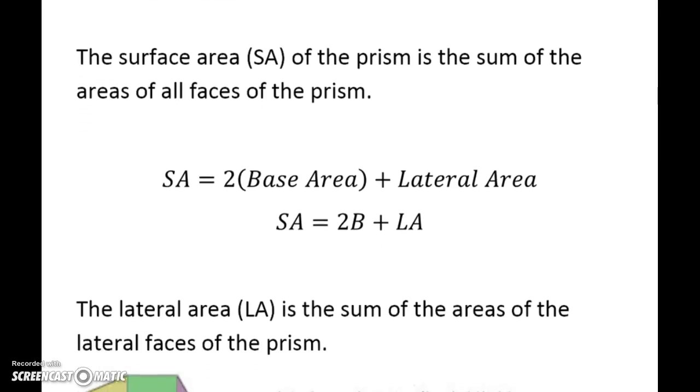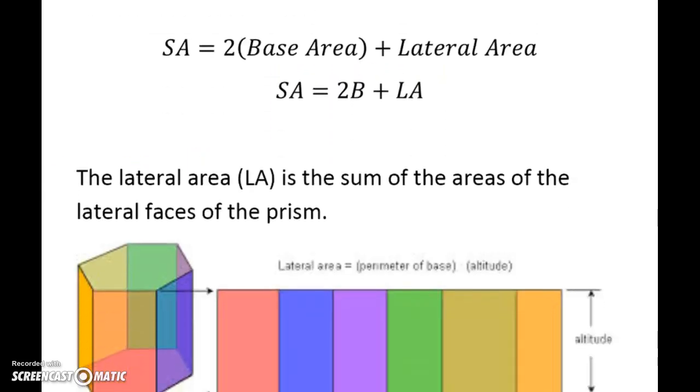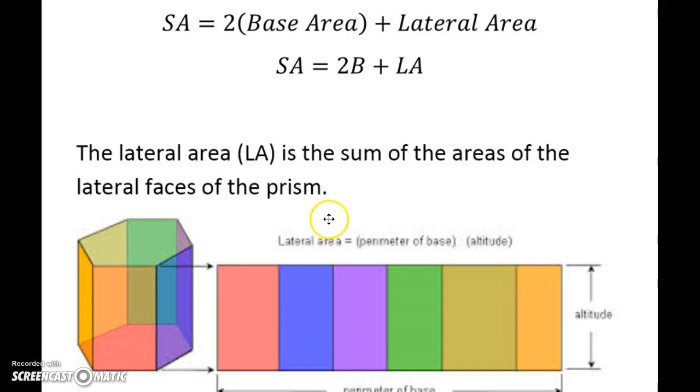The surface area of the prism is the sum of the faces of the prism. Here, in our prisms, we have two bases and we have a lateral area. The lateral area is the bit that you could almost wrap off. So here, with my hexagonal prism, we had two bases, which were hexagons, and then we had all of these rectangles that made up the lateral sides. If I were to essentially unwrap it, the lateral area is the area of all of these rectangles put together. Now, if this were a product in a store, this would be the label.